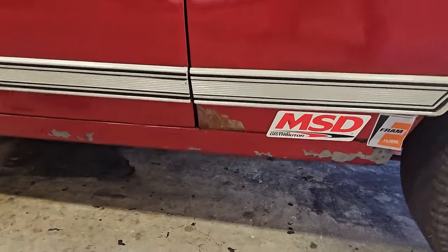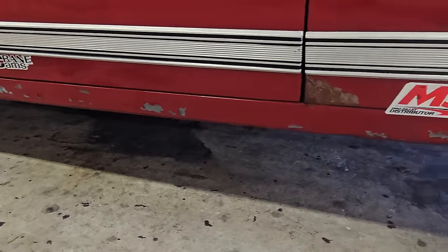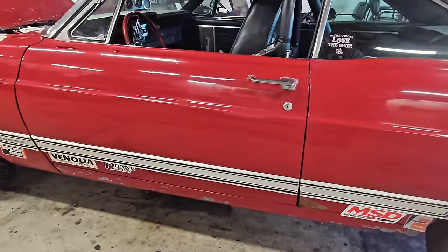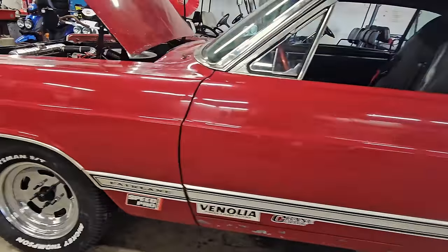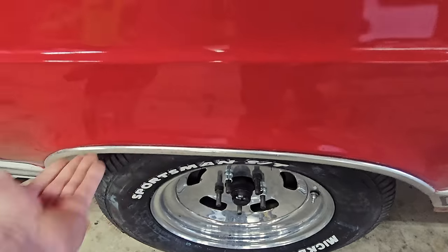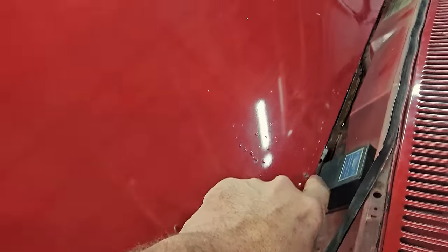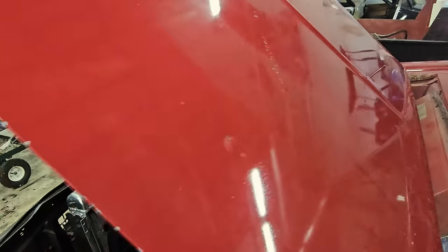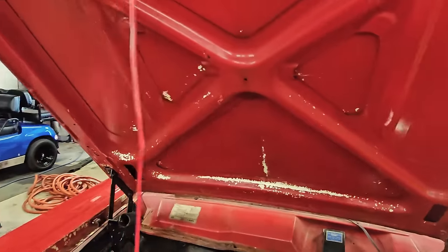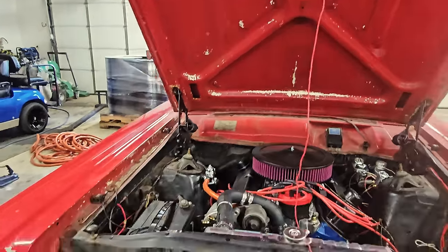This quarter panel, we got some galvanized, I don't know, grain bin, hard to say, and a patch up here, and then he repainted obviously, but that's kind of the worst of the exterior. This fender's in great shape, no rot or rust there. The hood does have some issues, pretty much all over. Wherever the support bars are on the inside, it's starting to go. And you can hear the rust and stuff falling down in there.